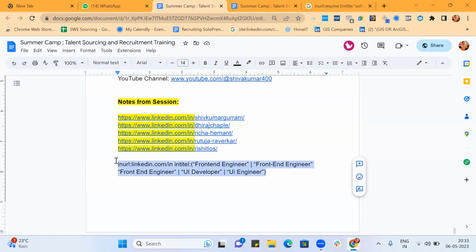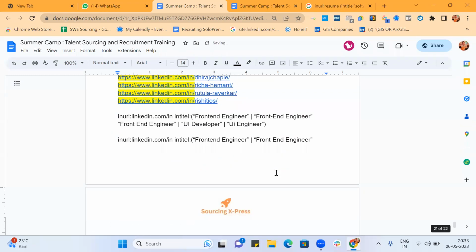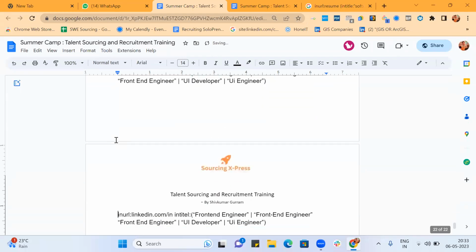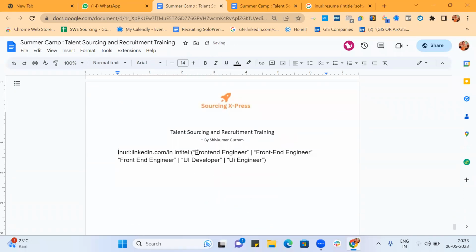But it's always better, based on the recent algo changes, instead of using one intitle, we can use intitle front-end engineer OR intitle UI developer OR intitle UI engineer. In title, there is a mistake, I think.